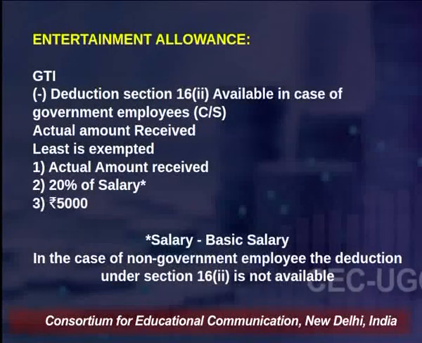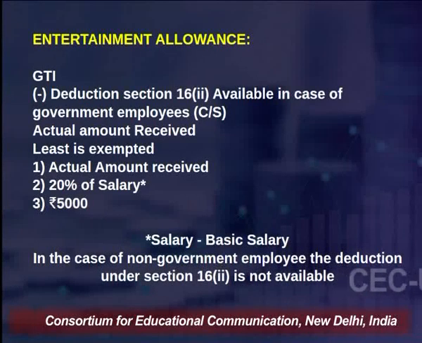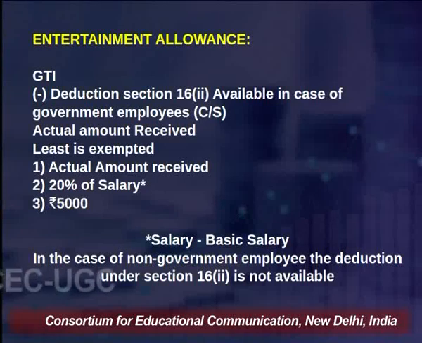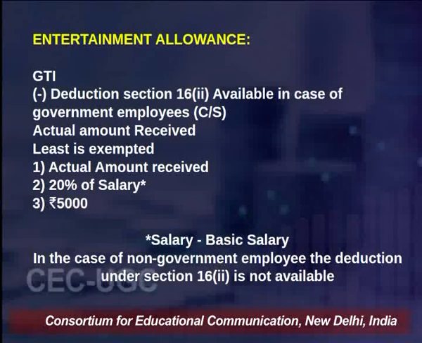Now moving on to the next allowance, your entertainment allowance. This entertainment allowance is actually given with respect to, you could say, the hospitality expenses, right? So there are certain limits when we are talking about entertainment allowances. First thing is that this deduction for entertainment allowance is only available in case of those government employees who are working with the central and the state government. Now in this scenario, the amount of your entertainment allowance that will be exempted will be, let us suppose, whatever is the actual amount that you receive.